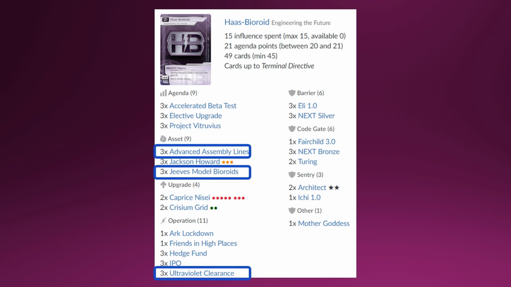Often this is one of the biggest limitations of running Ultraviolet. It's that you flood your hand, you have to discard a lot of cards. It's not a worry if you're running Jeeves or Advanced Assembly Lines in complement with Jackson Howard.